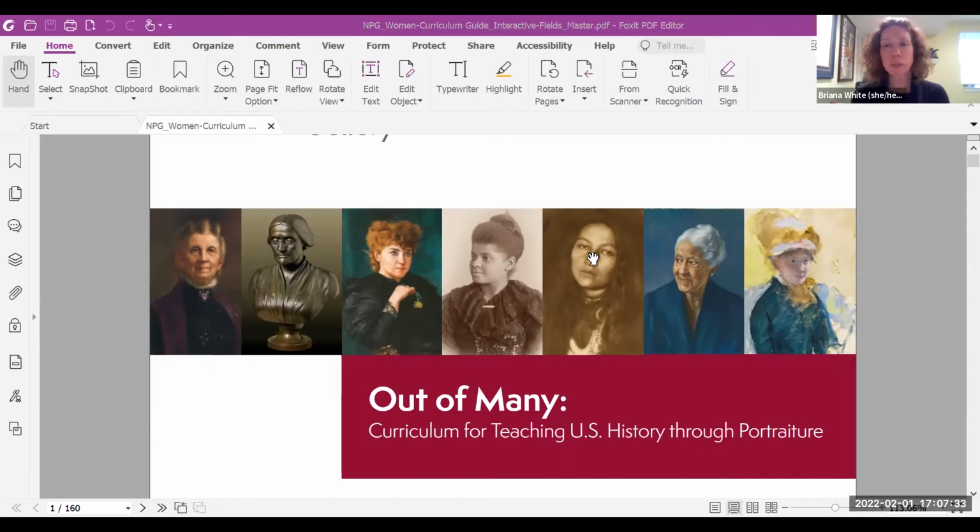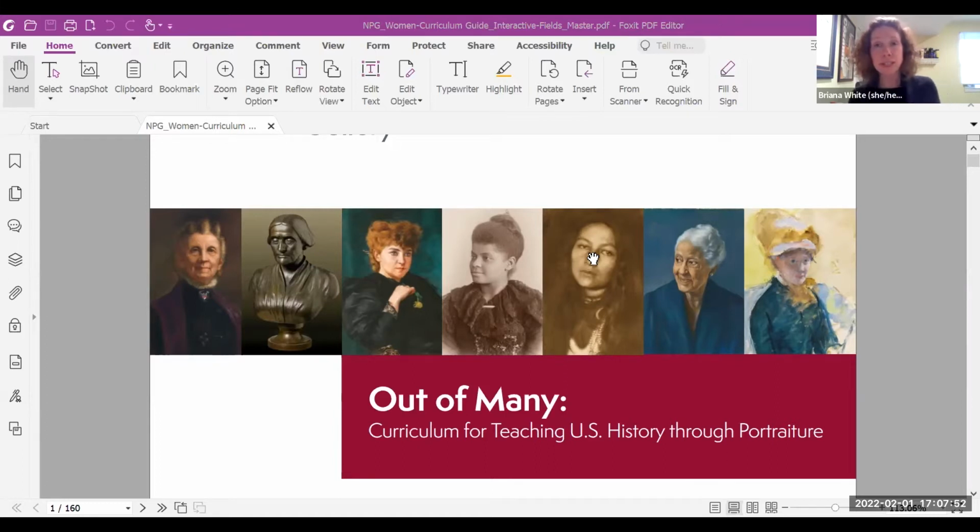So the individuals that are highlighted in this guide will, over time, be seen in the Out of Many exhibition. In addition, there are more contemporary individuals that are seen in other parts of the museum as well.